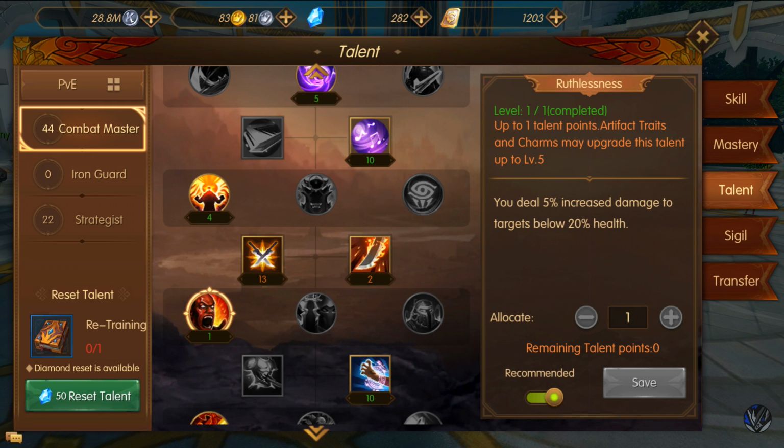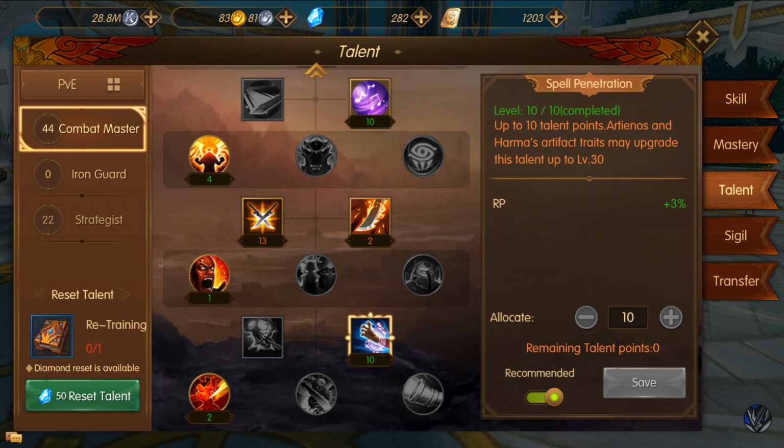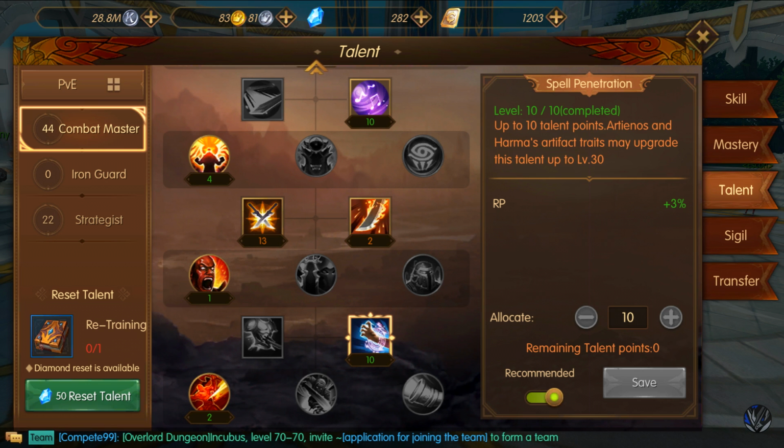Next up, we have Ruthlessness. This is a really good stat, again, because the passive for this class enables it to do increased damage to targets below 35% health. It's kind of just that much more and that much further bolsters your damage to those things. Next up is Resistance Penetration, or Spell Penetration is what it's called.